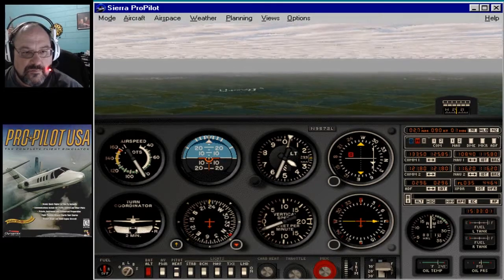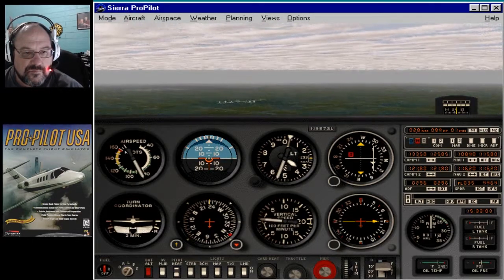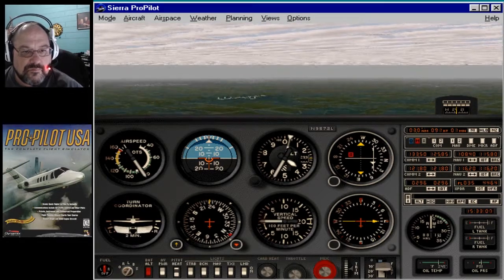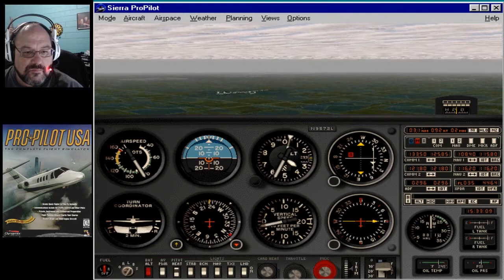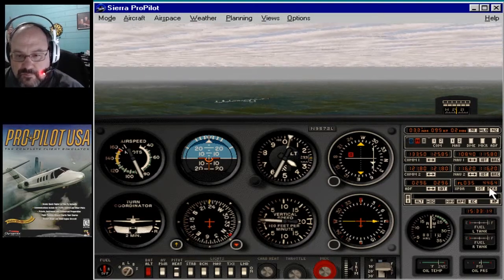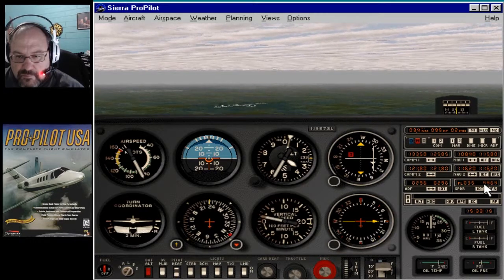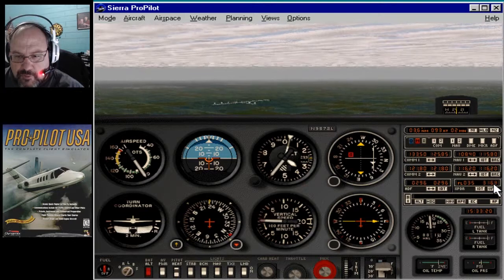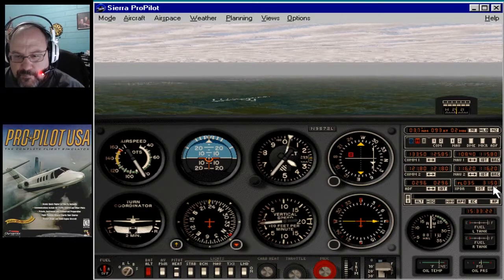Approach, Cessna 9572 Lima inbound for landing with Hotel. Cessna 9572 Lima, expect vectors for approach runway 9er, squawk 3150. Expect vectors for 9er, squawk 3150. Cessna 72 Lima. Okay, so we'll set this to 3-1 and then 5-0. There we go.